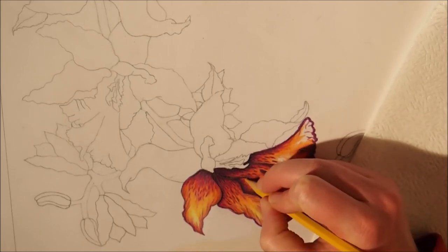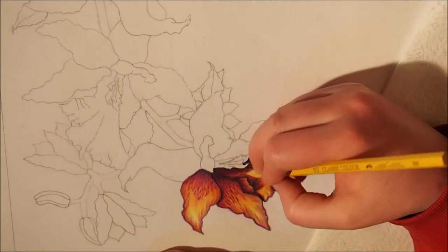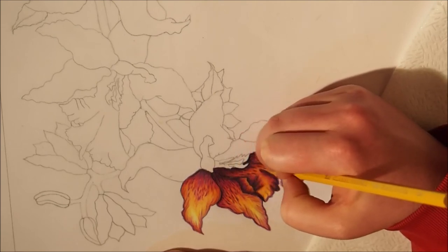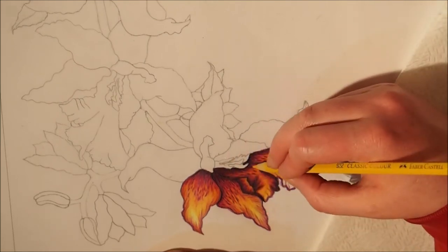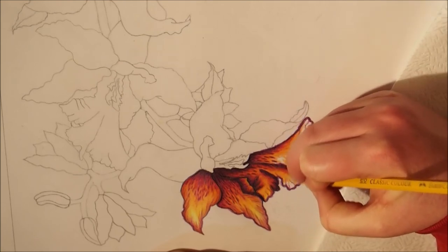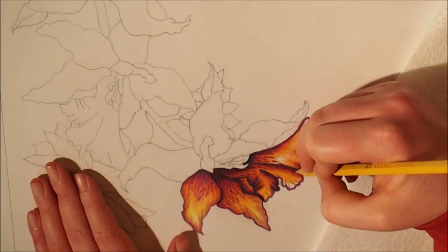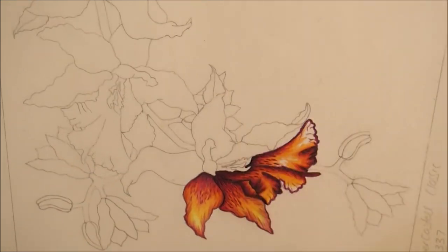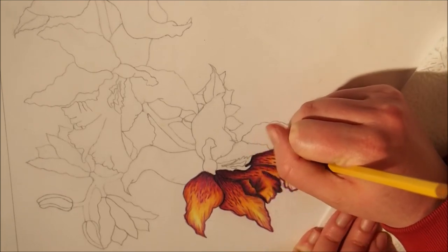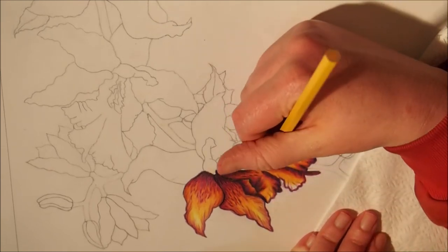And we're bringing this colour more over the orangish tones. Can bring it a bit over the purples, but I bring it more over the orangish tones, not so much over the purples. And we want to leave a bit of white where we can, because this is where we want to bring our lemon yellow in a bit, and then a bit of white area if we can. Make it look a little lighter.